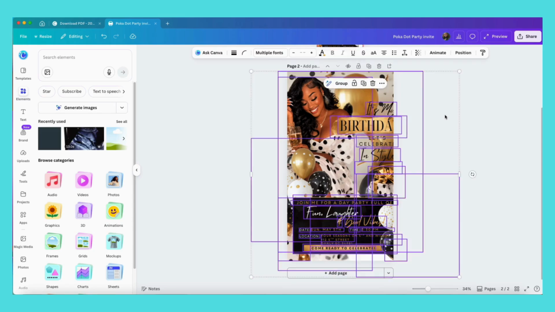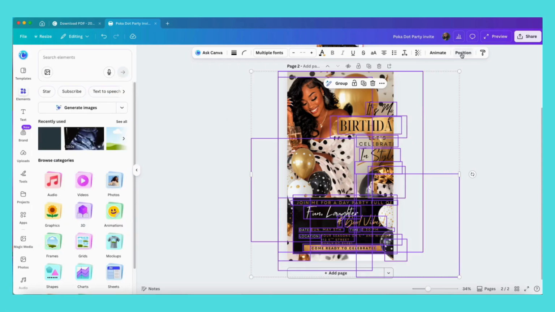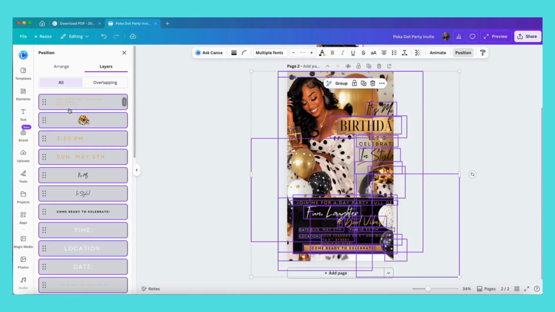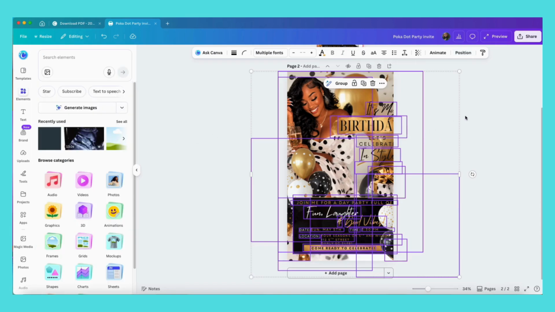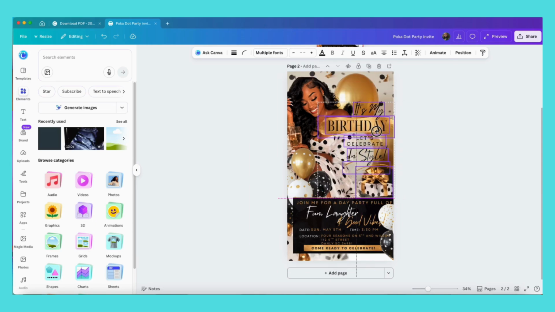We're going to ungroup, go to position, and you can select on the side which text you want to move, because we can do it all at one time and save ourselves a little bit of time. So I'm going to select all of these elements and I'm just going to bring it over just a smidge.